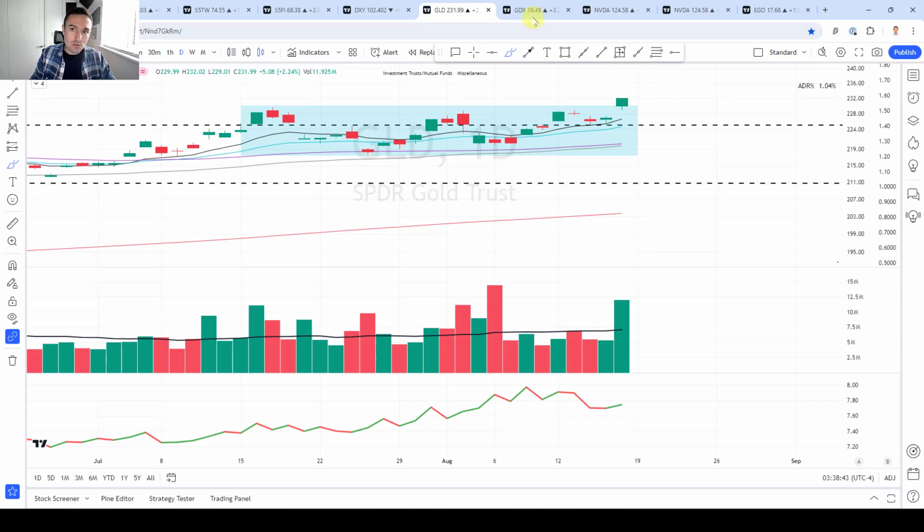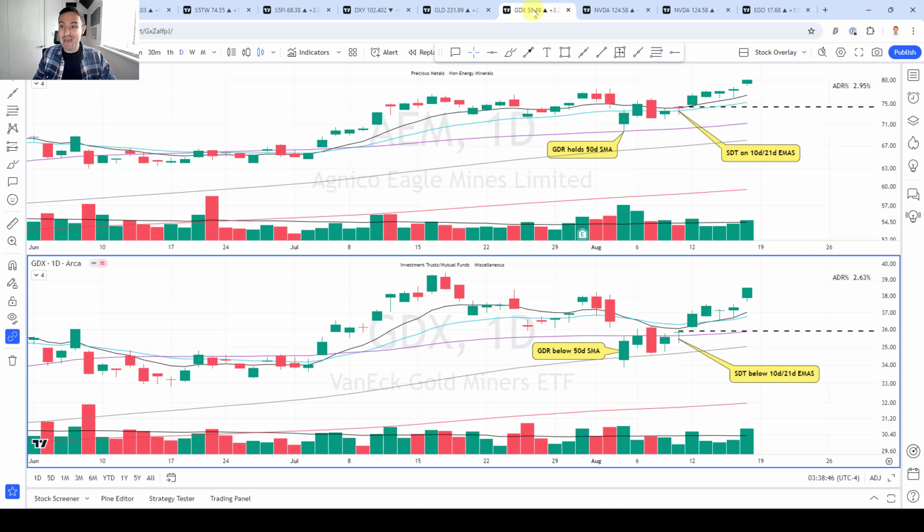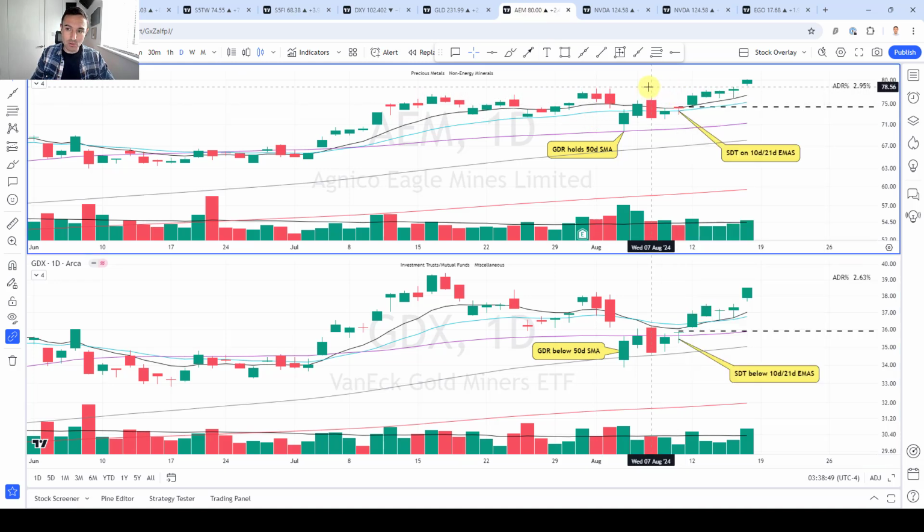So I was talking last week that gold, precious metal miners were my main area of focus. I think I even showed you AEM, which is then one that I targeted on August 12th. So I just want to explain the concept of relative strength. I think it's really important if you're more so a swing trader. If you're a day trader, it probably doesn't matter too much, but you do want to be aware of potentially where is the strength in the market, where may the money flow, where are there a lot of setups, right? So if I show you AEM versus GDX, this is hopefully something practical that you can take away from this video and apply to your own screening and scanning and setup criteria.